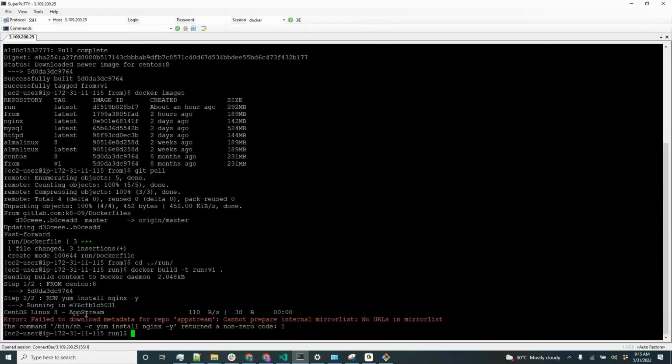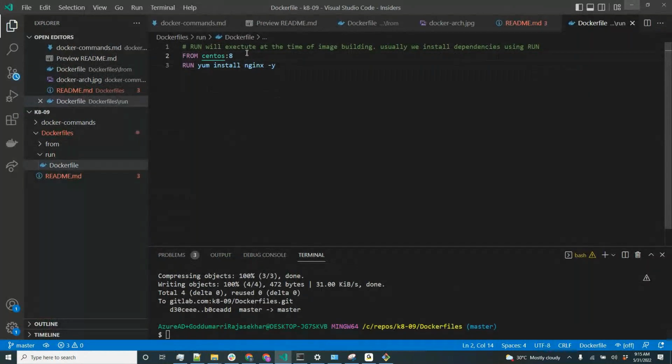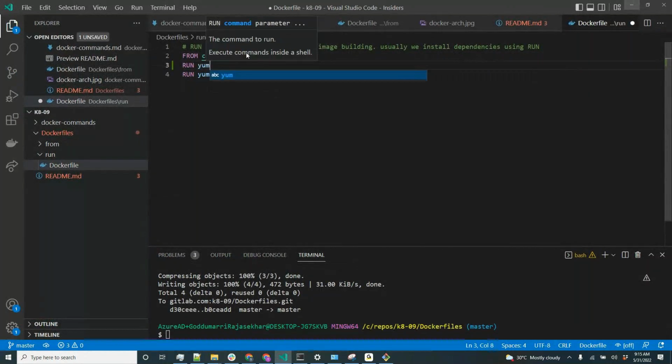It is saying failed to download metadata for repo, no URLs in mirror list. So let us do one thing first, run yum update.